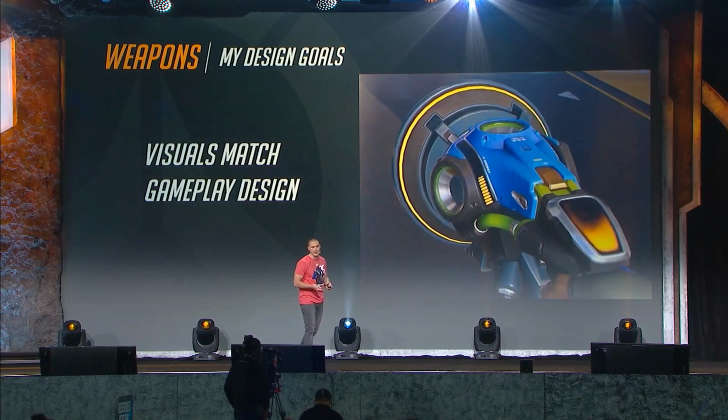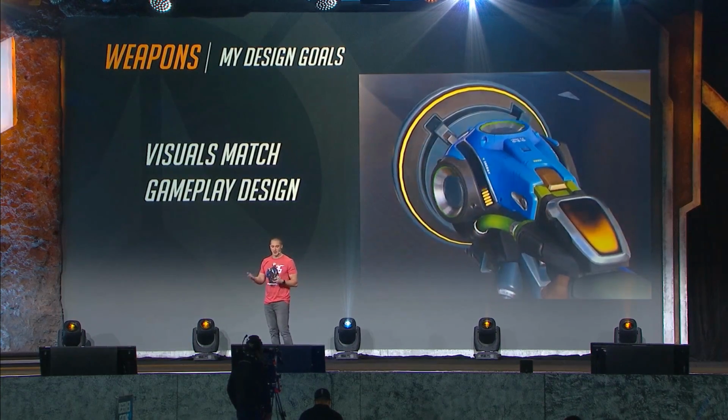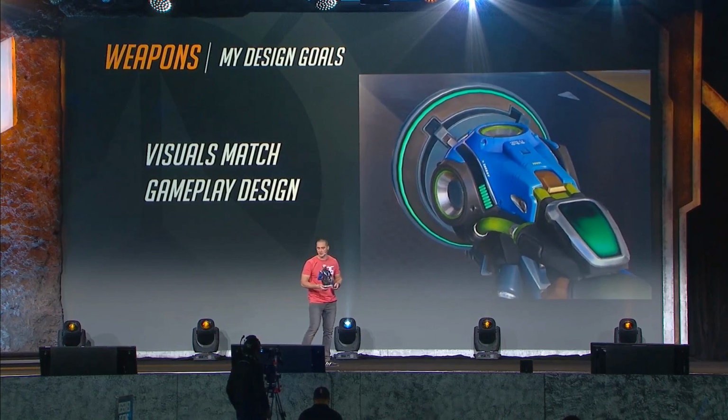So now, when I talk about the visuals matching the gameplay design, I mean things like a long-range rifle should have a long barrel to communicate what it's made for. Or a laser coming out of a slower projectile weapon probably shouldn't be a laser. It should be a laser.